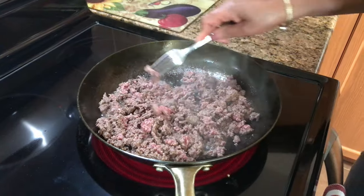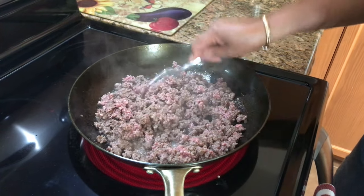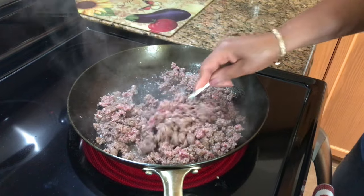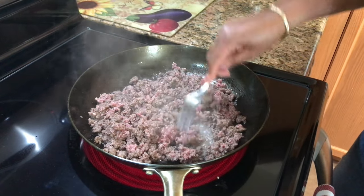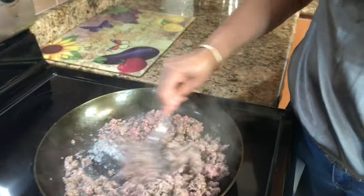And this is one of those things I like to make on a Saturday, when I need to go out and don't want to spend too much time cooking. See, at least you don't have to cook too much.